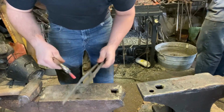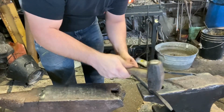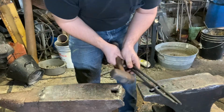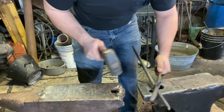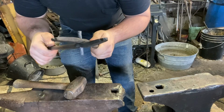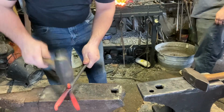And you can do that while it's still on the bar. I just failed to do so. There we go. Flat to flat. Now we'll stick this whole thing in the fire and get one side of the rivet hot. Okay, I'm gonna bring it out. Since I put it only one way in the fire, only one side is gonna be hot.